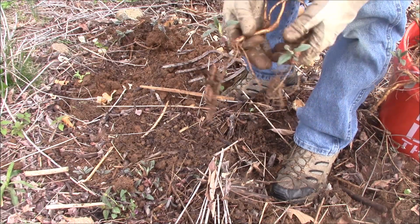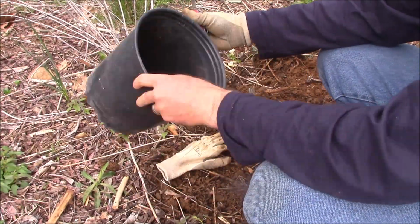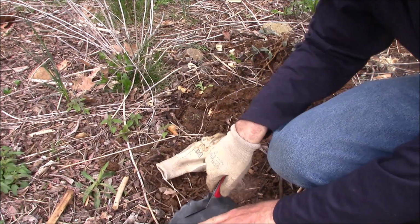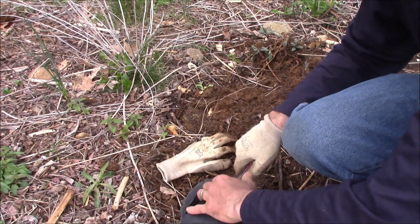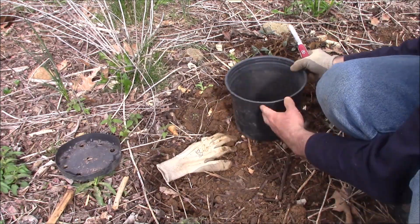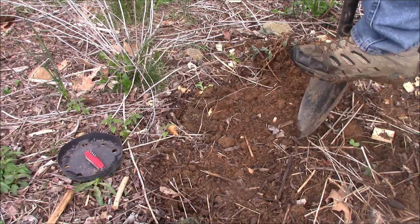But me being me, I still wanted to keep the plant. So what to do? I had some old pots lying around, and this is a very simple, stupid trick to contain them. It only sends its roots out in a shallow manner. So all I did was take this landscaping pot and cut the bottom off of it, bury the pot into a hole in the ground, put my plants in there, and that's pretty much it.